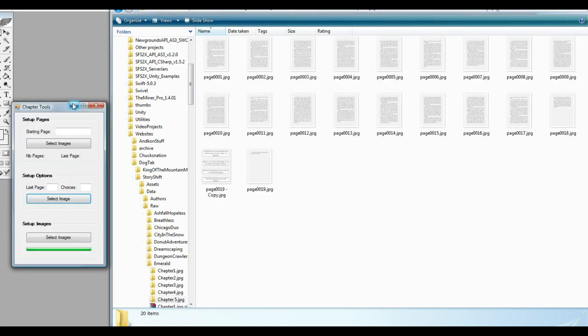I made a tool in C# to do a couple things: rename the files, set up the option files, and also generate all the resolutions for all the files. So every page is in tree resolution, and it has a preview image to load very fast, and then it loads the full resolution. But you'll see what it generates.